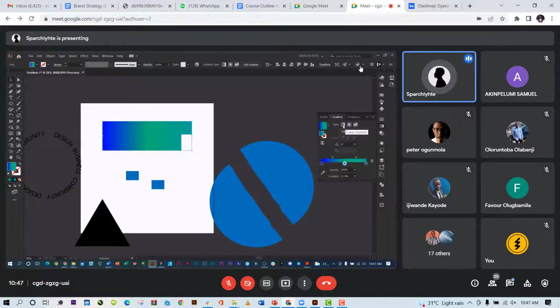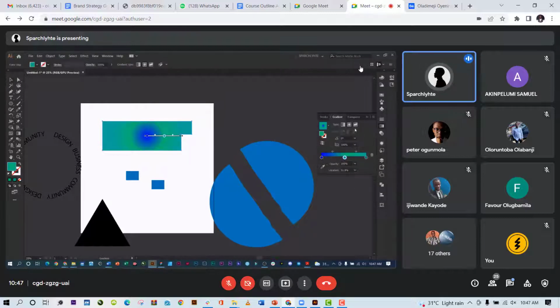Quickly, right here, we are working on linear gradient. You can also have radial gradient, like a circular fill, and then I think freeform, which is a newly introduced feature. So we have our linear. Also work with angles. At 0 degrees, the gradient is coming from the left side to the right side. Then you can work with 90 degrees, and it's coming from top to bottom, or 180 from this side, or maybe 120 now.